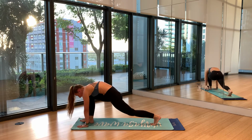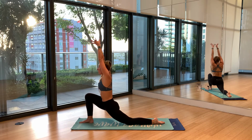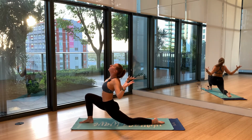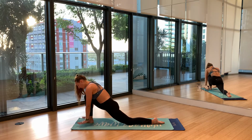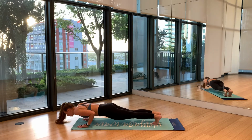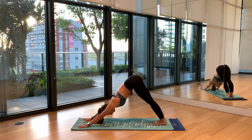Plant the right foot down in between your hands, drop your left knee. Inhale, arms come overhead. Exhale, we cactus, open the heart, beautiful. And bring it forward, hands plant down, tuck your toes, step back, find plank, lower down, chaturanga. Inhale, up dog. Exhale, down dog.